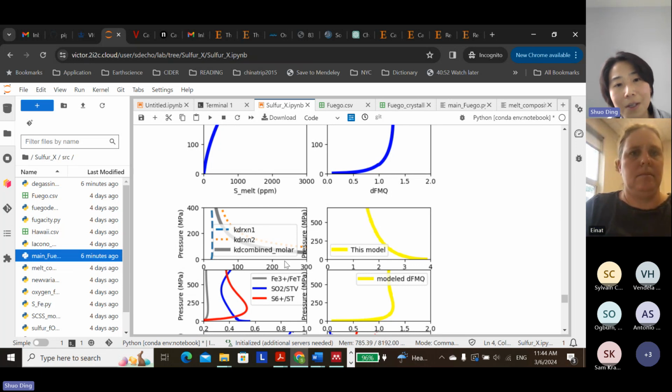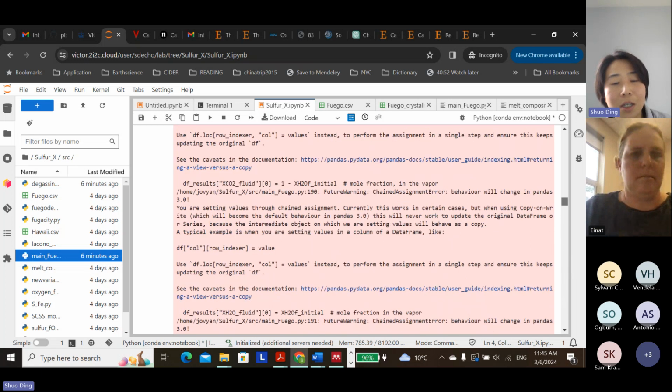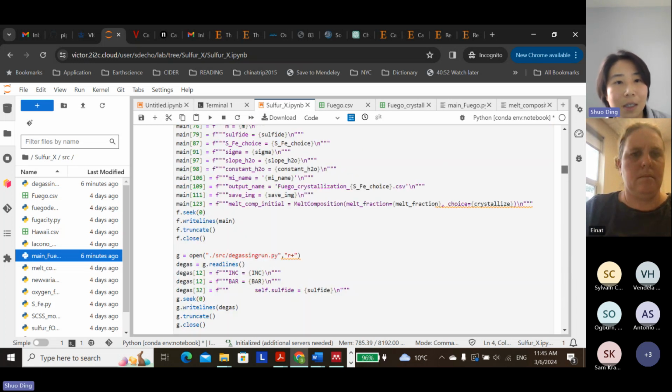instead of having it calculate at the bottom, you can give it an arbitrary number to compare to the previous step of your KD. You just give it an increase of KD. You can say, I want to increase by 50 every step. That way you make sure the KD is not very crazy at the bottom, and you could run it more smoothly. And that's what the INC is. It's basically how much you want to increase your KD.